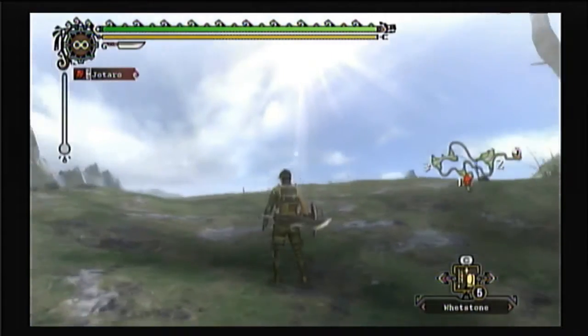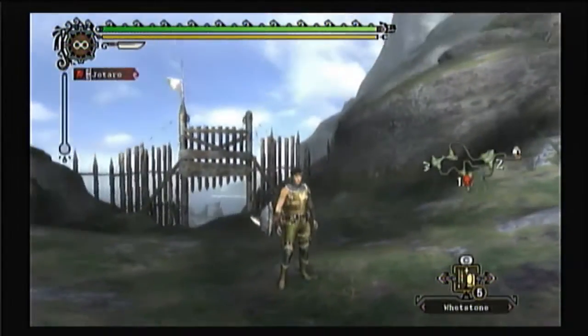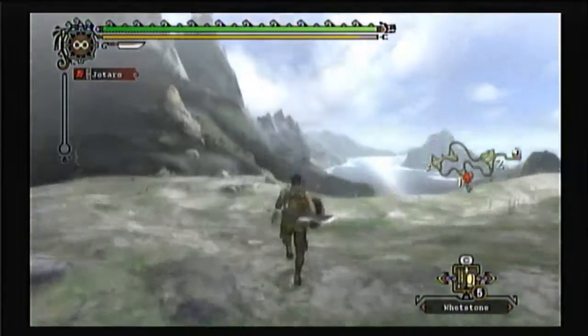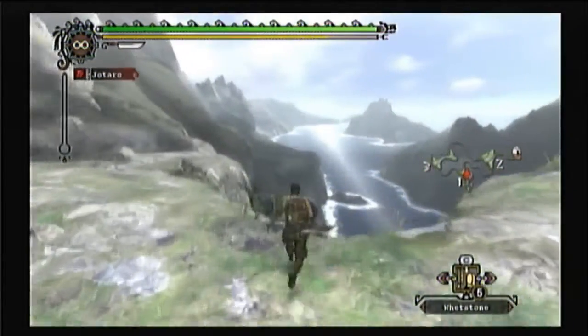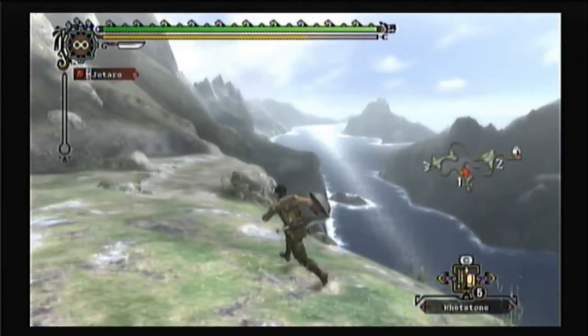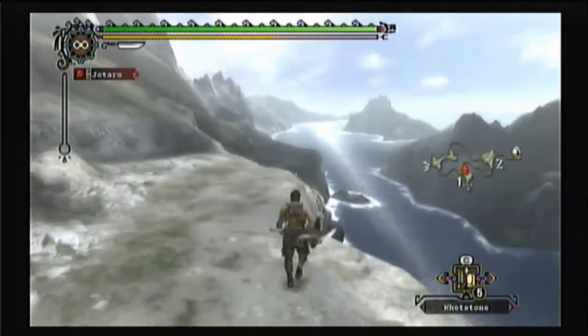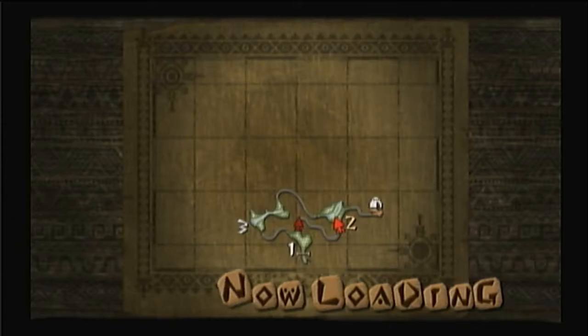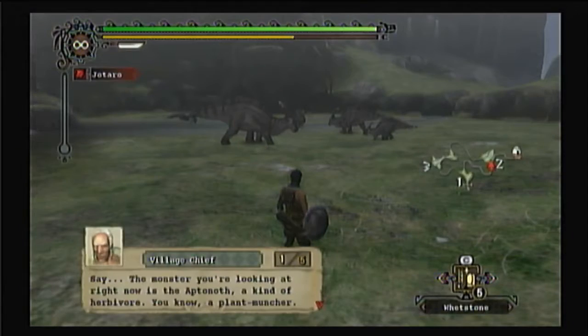Fair enough. Look at this. Look at this beautiful side. Okay, that's enough of that. Look at that. Look at that amazing view. Isn't it amazing? Okay, now if I go here, it'll take me straight over there.